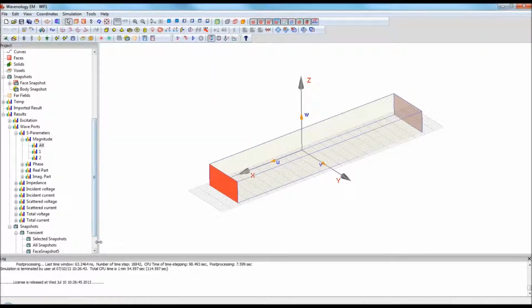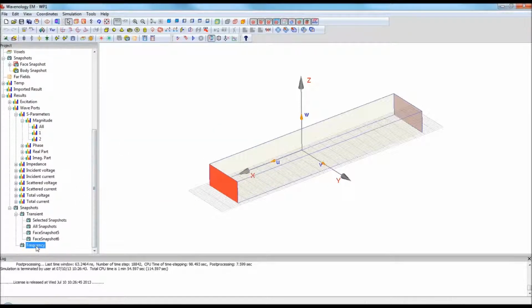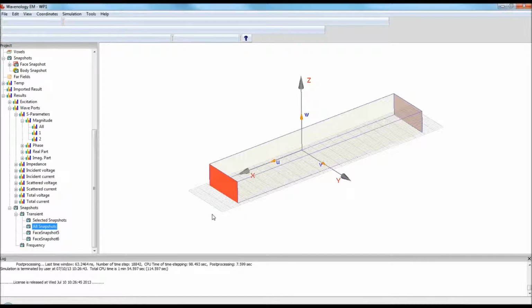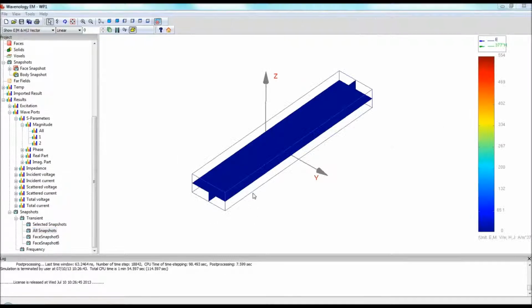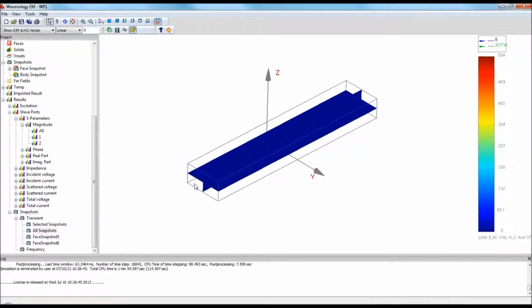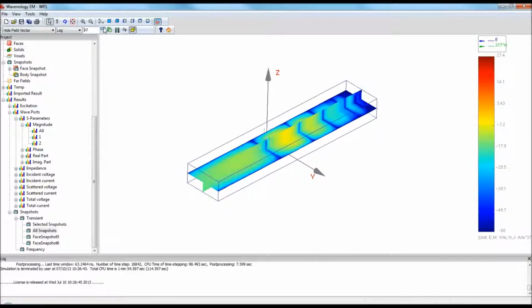And if we check the signals at different frequencies, of course we have the transient signals over here. So here is the transient signal for that waveguide. Let's take a look at this angle, and I don't want to show the field vector. Then I want to use a log scale. Then you start to see the signal is coming in. Only the supported mode can be transmitted through. Now the pulse is gone. Okay, so this is the transient signal.